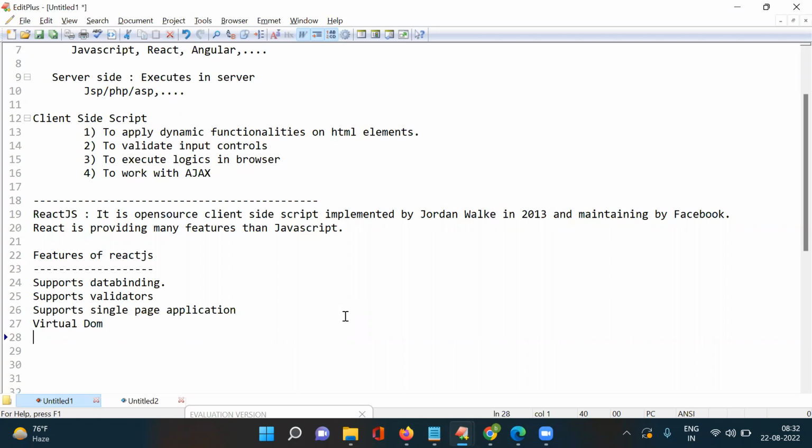If you make any modifications in the browser, every time that object is recreated. That is the default procedure. On the HTML file you created, you place a text box, buttons, radio buttons, etc. Related to that, when you load that HTML page, one object is created in the browser. That object we call the DOM.